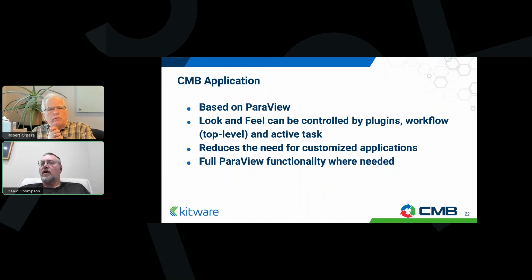Bob, we do have a question here. In the CMB example, I heard once a task is completed, we can't change the input parameters. Does that apply to tasks defined in the GUI built over SMTK as well? To give more context, the block mesh was finished and marked in green. Can I redefine the grid size? I'll go ahead and answer that one. You can. You just have to mark the task incomplete before you can go in and edit any parameters. When you do mark it incomplete, that lets the system know that the operation needs to be run again. So it won't let you complete it until you've edited things and rerun the block mesh. Does that make sense?